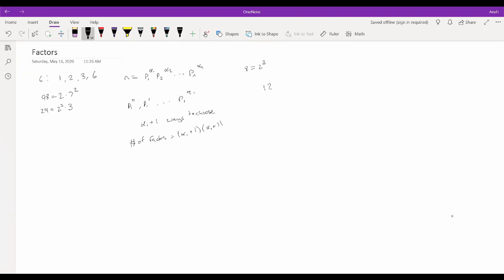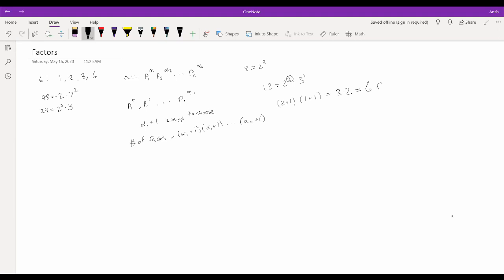So when we write it as 2 squared times 3, we obviously have the 2 primes, 2 and 3. And the powers respectively are 2, which we will call A1 in this case, and then 3 to the 1, which will be A2. So then the factors of 12 can either be multiples of 2, 4, or 1, where they don't have any multiples of 2. So that means it can be 2 plus 1 possibilities with regards to powers of 2. And then the same with powers of 3, so we do 1 plus 1, and this gives us the number of factors of 12. So in this case, it will be 3 times 2, which is 6.